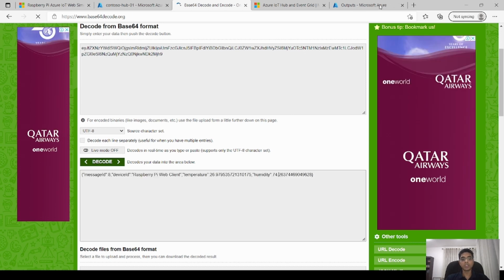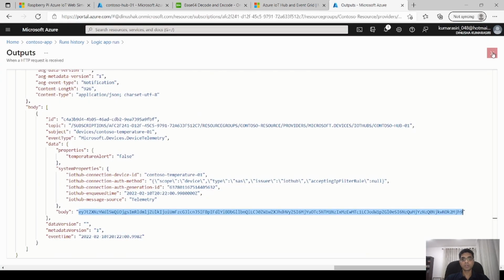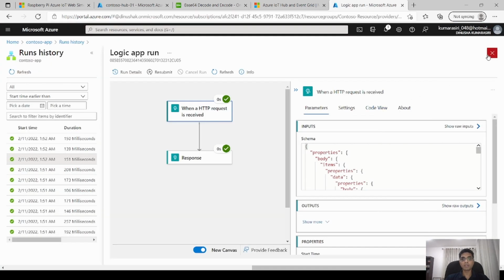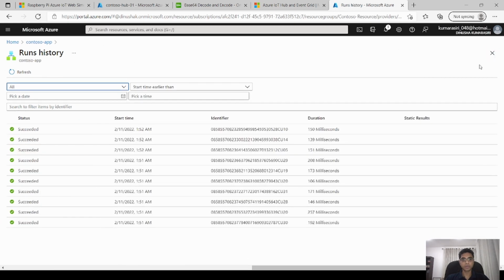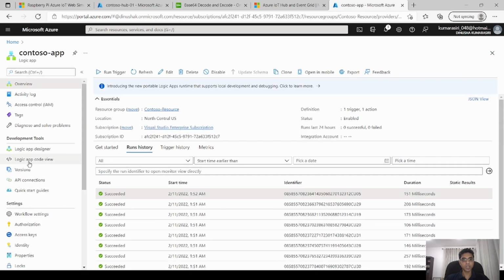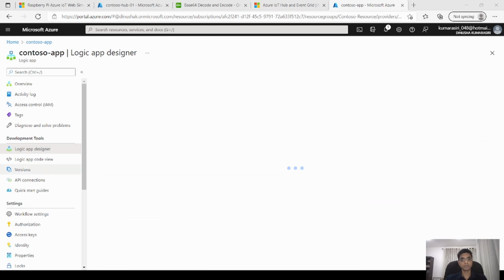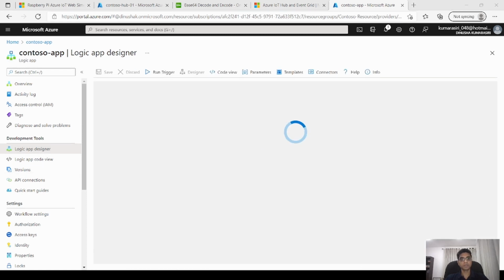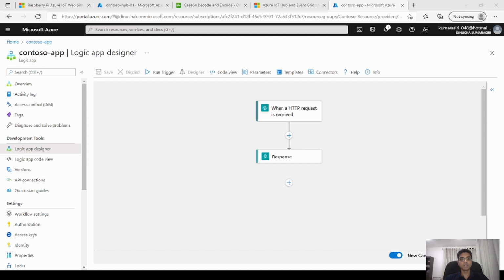Again, we will go to the logic app. Now we have to construct our workflow. Let's go to the logic app designer. We need to initialize a few variables.